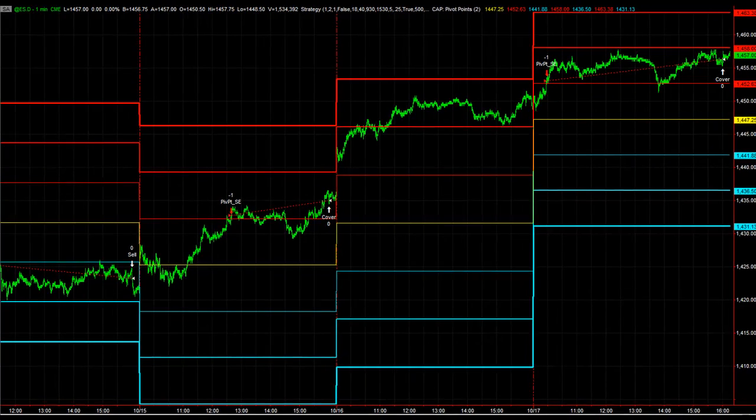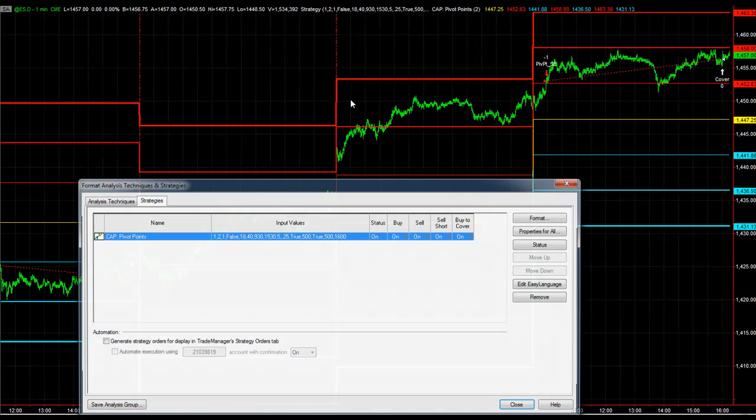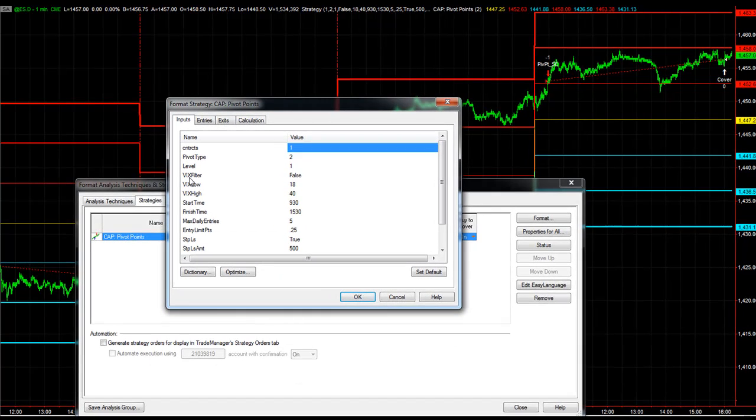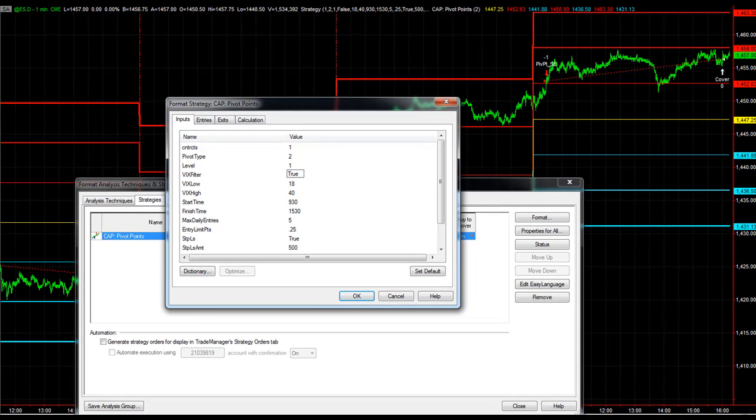So what we did with our VIX filter, taking a look at the inputs, we've updated these for those that currently have the pivot point trading system. We've added these three inputs: the VIX filter, false, VIX low, VIX high. If you set this to true, we're just looking at the daily chart. It's data 6 on this strategy, and we're just saying if the VIX is between 18 and 40, we'll trade it, and if not, we won't trade it. Currently VIX is around 16.